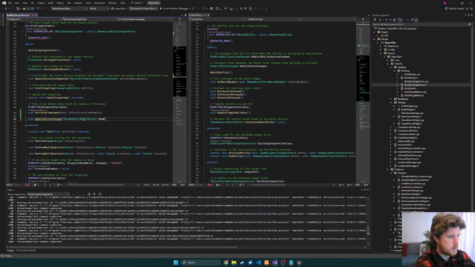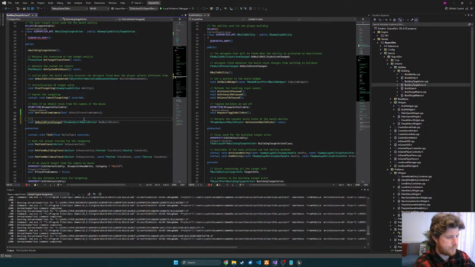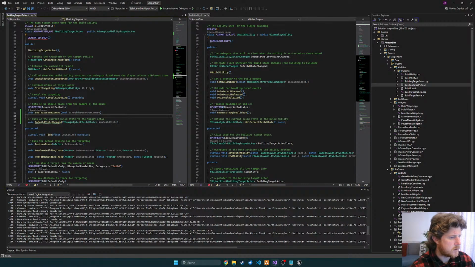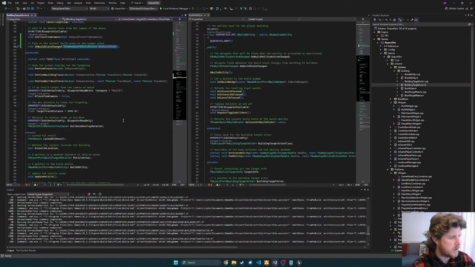And we probably want to have the target actor store that, so we'll make a pointer to it.